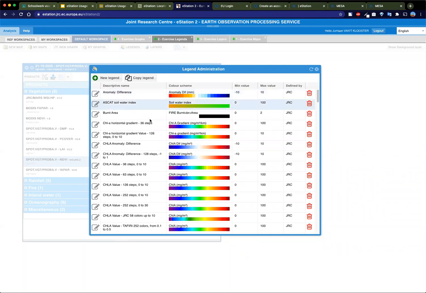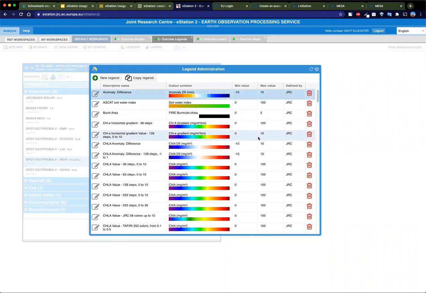That is because my account has administrator rights, so I can change the JRC defined legends, and normally the user should not be able to edit them.